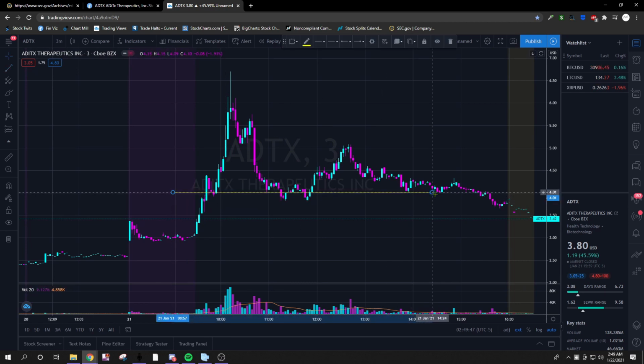If it's support or above it, obviously I'm going to play it as a support line, or below it, a resistance line. And you can see here, you could have used that level pretty damn good today, and for a nice bounce, a $1 a share bounce. So that's how I use dilution. That's a real quick breakdown of how I use it.